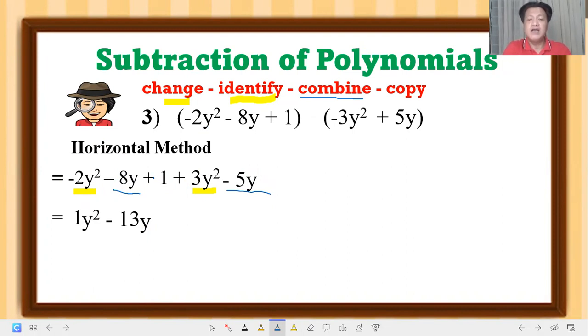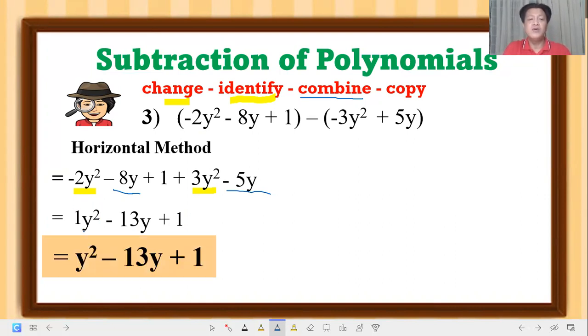So, kapag wala po siyang like terms, just bring it down. Ibababa mo lang. And then, the question here is, is this the final answer? Okay. So, answer na siya, but this is not yet in the simplest form. Anong gagawin natin kapag sinimplify natin to, i-remove lang natin yung numerical coefficient ng 1. Okay, meaning to say, the simplest form of this is y squared minus 13y plus 1. Hindi na po kasi sinusulat yung 1 sa unahan ng literal coefficient if the number is 1. Okay, understood na yun na may 1 dyan.